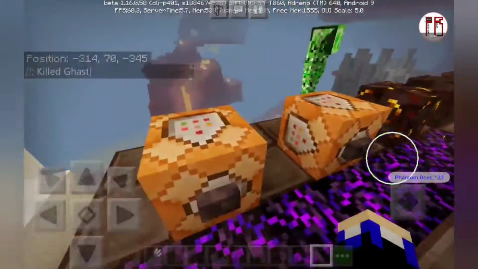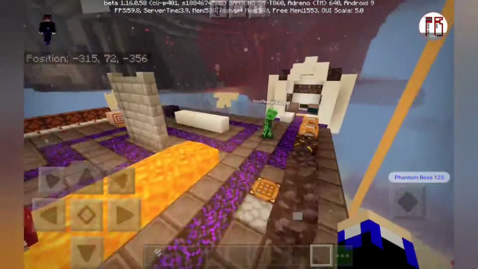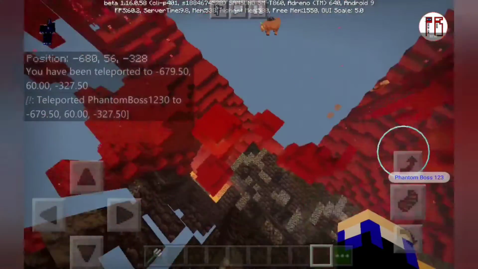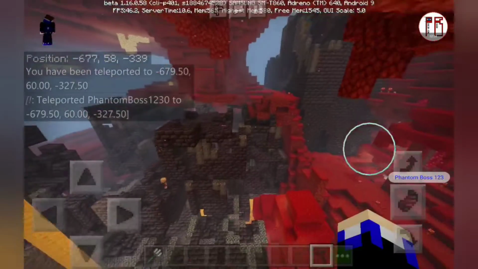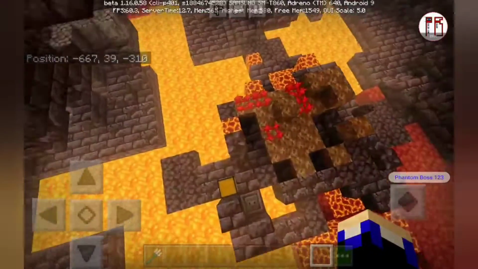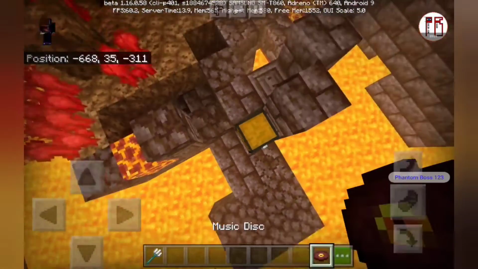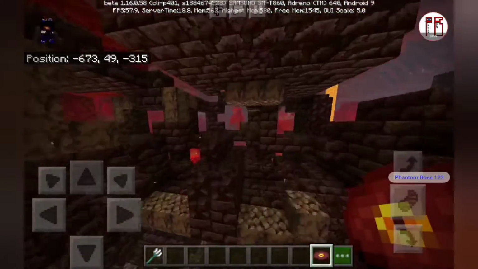Next up are the two new naturally generating structures. There are two new ones, and the first one is the piglin bastion or bastion remnants. This is a very big one. It's like a big structure, and it has lots of good loot, and there's also a new music disc, and I'll show you guys that later on.